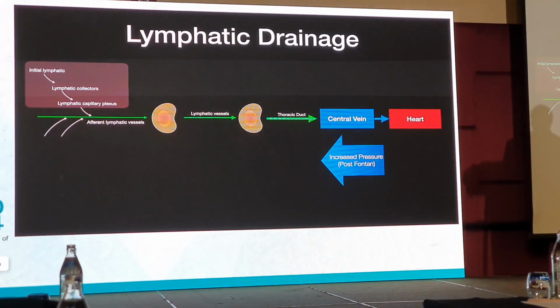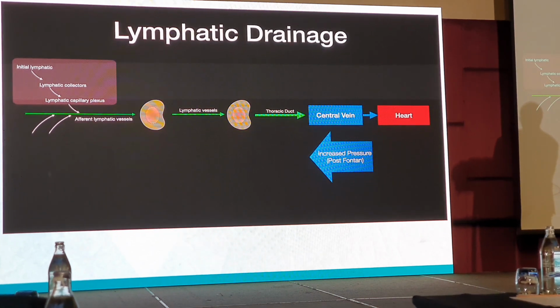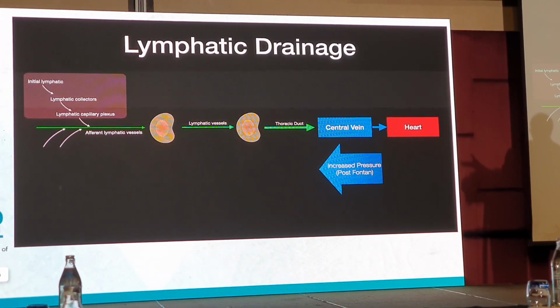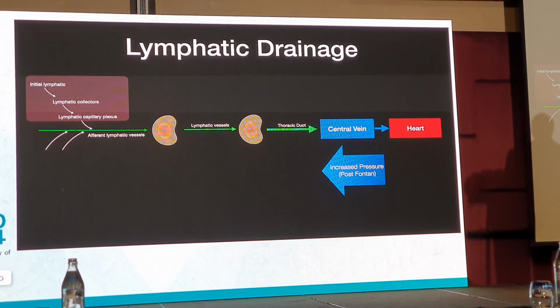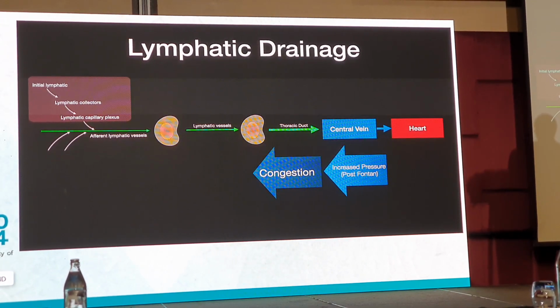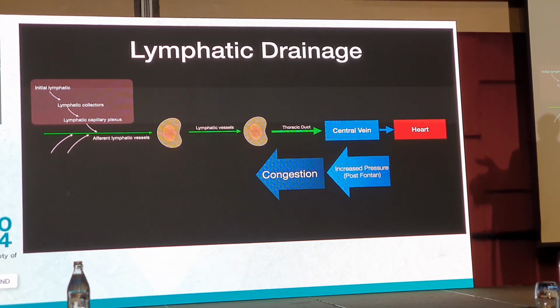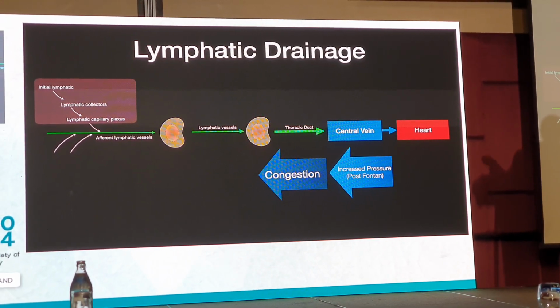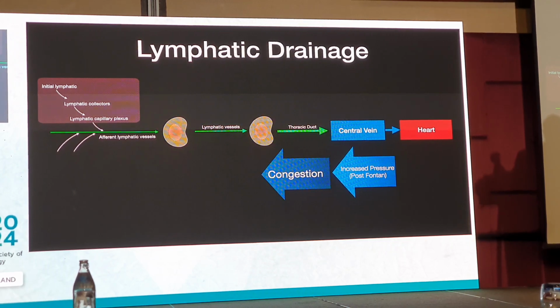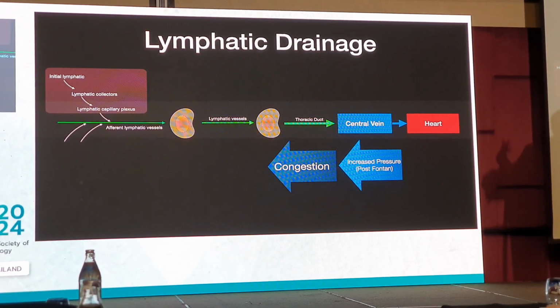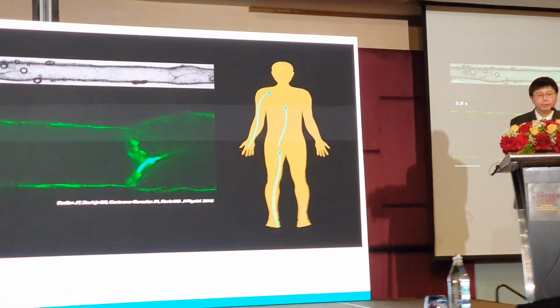And a special condition in the lymphatic system is the congestion, especially for the heart. When there is a congestion in the heart, there is a congestion in the thoracic duct. And as I already mentioned, when there is congestion, it causes the reflux of the lymphatic system, and it may leak in the collateral pathway or somewhere that has opening.